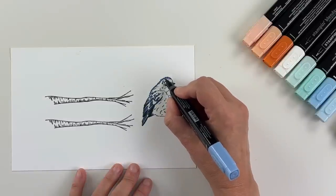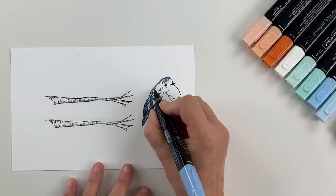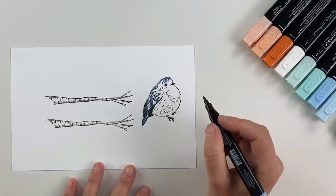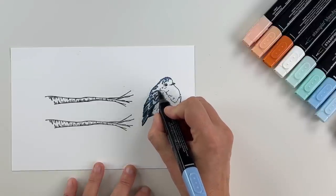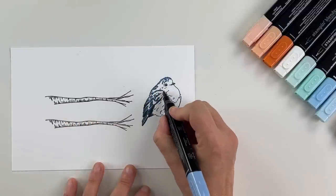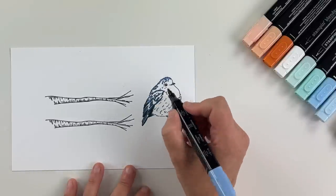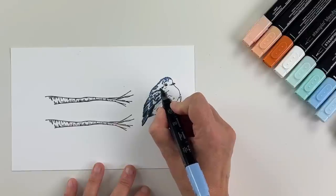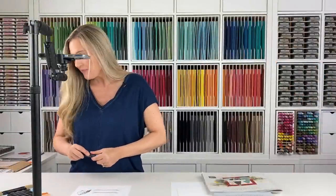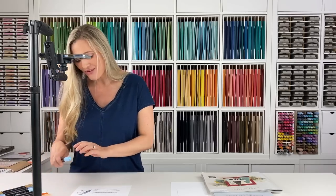And for these little dots, you know, for the darker little hairs on his head there, or feathers, whatever they are, I do want it a little bit darker there as well. Now, after doing a couple of these, I realized I do kind of like it coming down on his wing. And again, I have colored several of these, so I was able to figure out what I liked best. So you're gonna wanna do the same thing. It'll take you two or three times, and then you'll finally go, okay, I've got it.